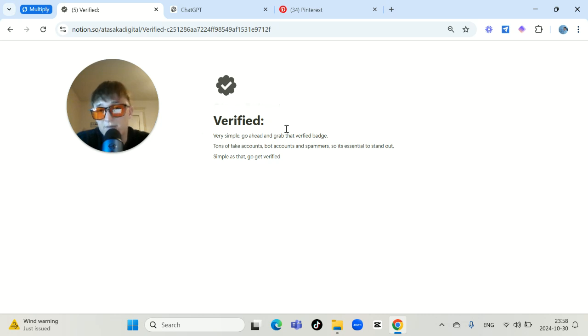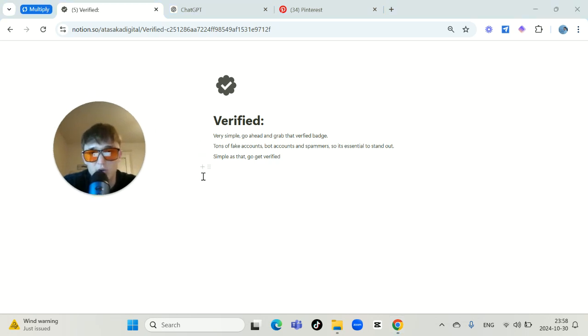So by adding a verified tick, the blue tick, to your profile, it's just going to make people trust you more. And that is exactly what we need if we want to make a sale online. We need to build trust so people can transfer their money to you.